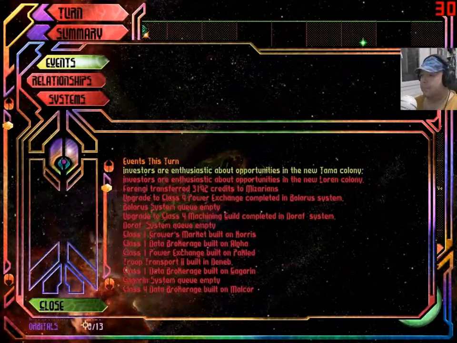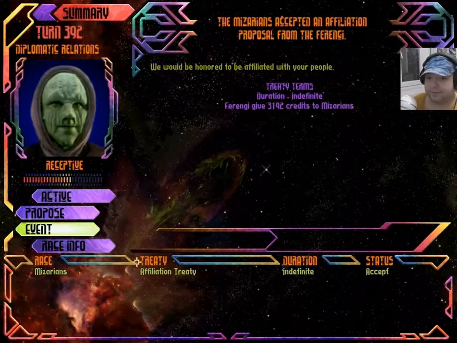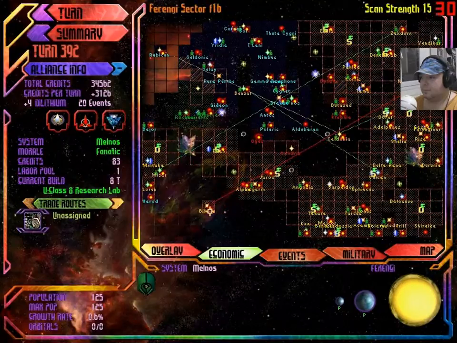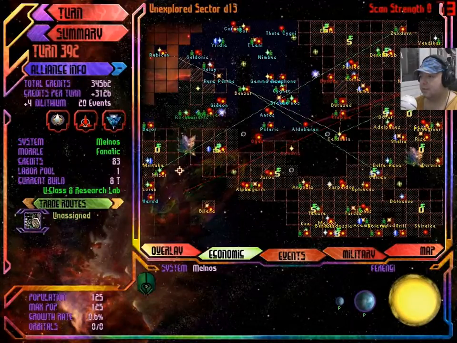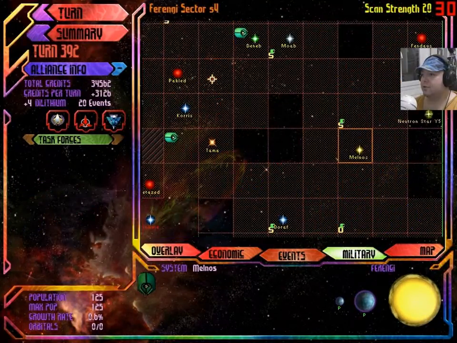There is news from our diplomatic corps. Alright, let's check the diplomacy screen first. The Mizarians accepted an affiliation proposal from the Ferengi. I made a mess here. I will be honored to be affiliated with your people. Fantastic. Alright, let's go from, I don't know, from Melnus, why not? There they are. No. Who are they? No. Oh crap, I forgot. Mizarians. So it is that one. Oh, I already have one from Zakdun. That's what you get when you're too big to remember everything.